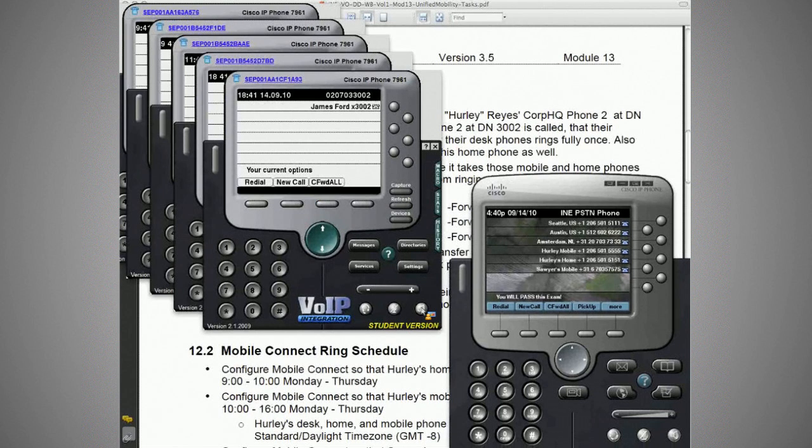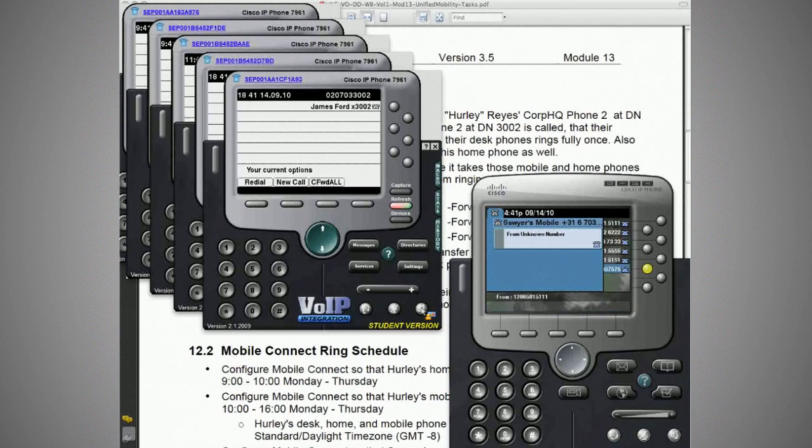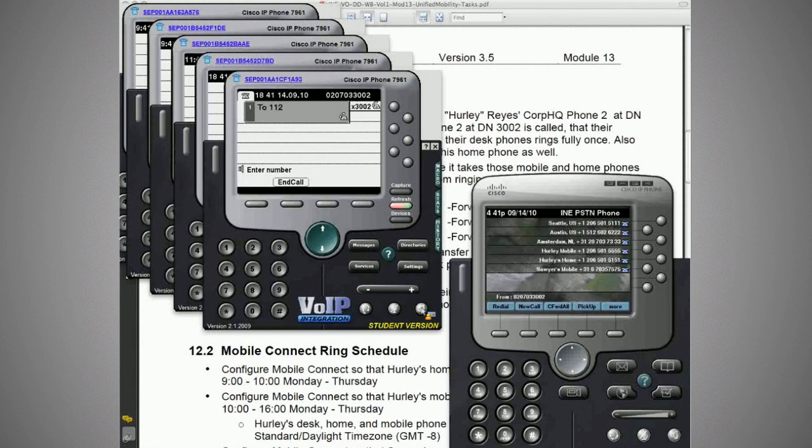It took too long for this to enter, so let's try this again. There was a slight delay, so let's dial 0, 0, 670357575. Okay, he's not able to dial right now. Let's just see if he can dial 112. Okay, he can dial out to it. It might be that this user doesn't have rights to dial out there.